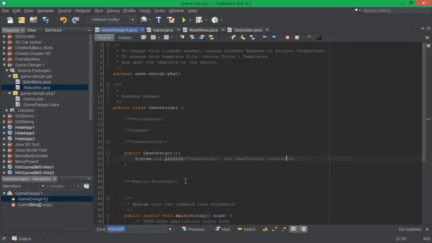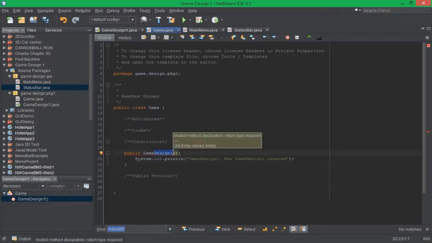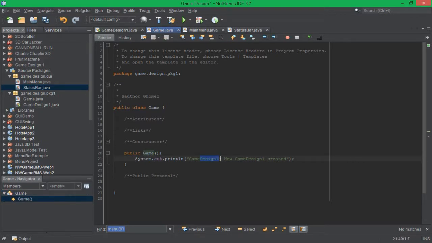Alright, so this will come up in the output down the bottom here, and what it's telling me is that it's coming from this class, and this is what's just happened. If we do that, we can tell which classes run first and when, and things don't get confusing, and you know where you are. So I'm going to take this, copy. In fact, most of these classes won't actually have arguments in them, so I can use the same constructor and just fill in the blanks. Constructor, and that's just game. That's that one done.